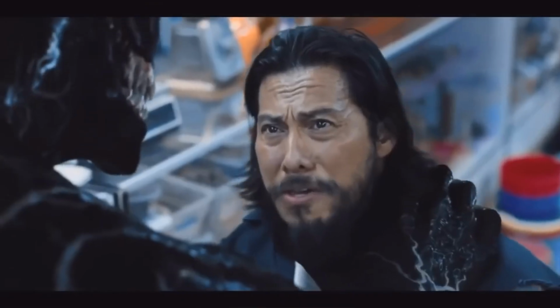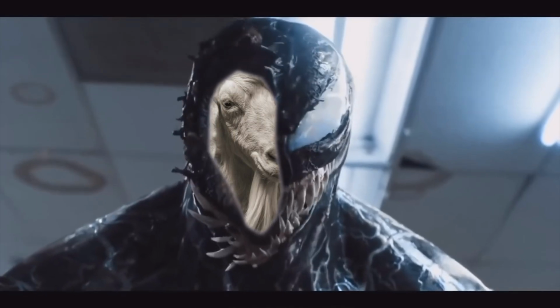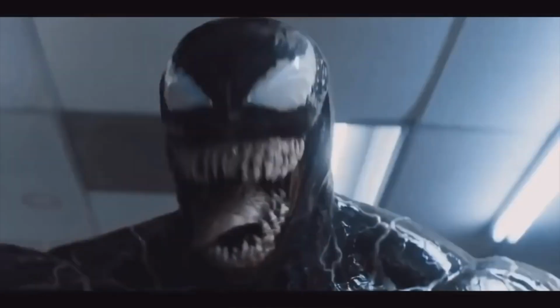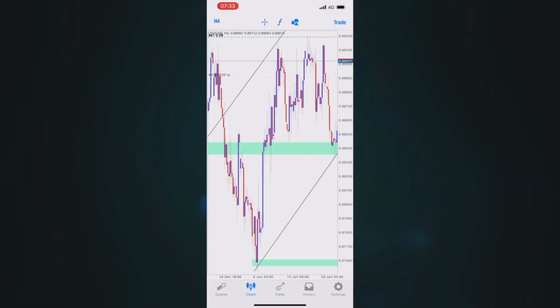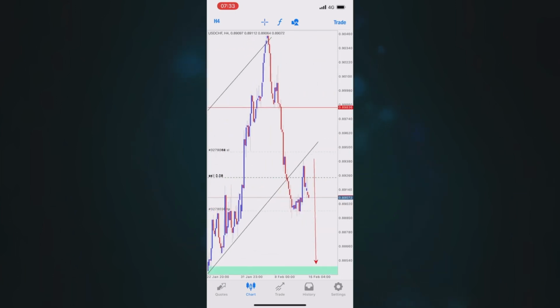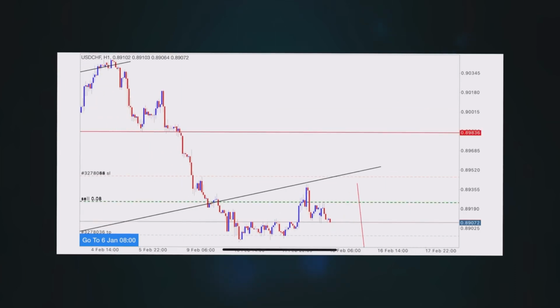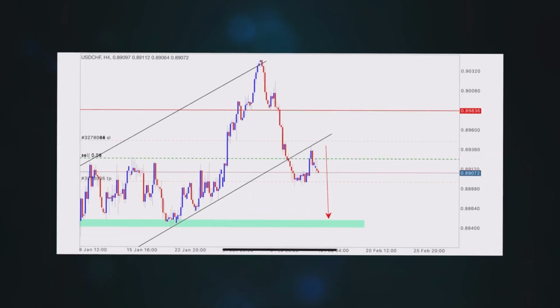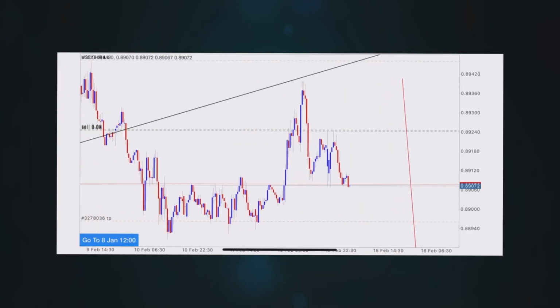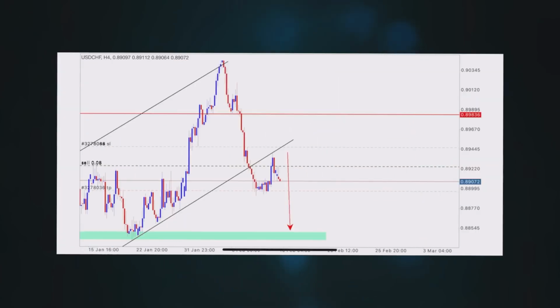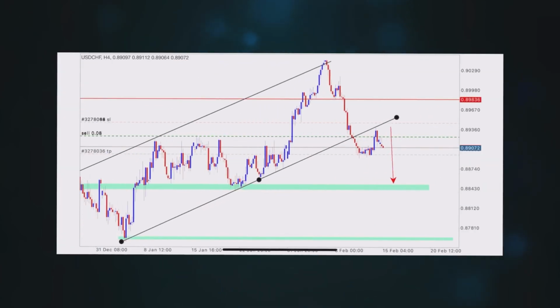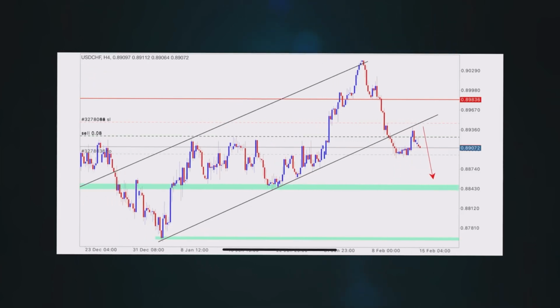Woo! FX Goat. Yes, guys, we finally killed it, guys. USD CHF, we're back in profits, guys. It's approaching take profit. However, this pair is very volatile, guys. I wouldn't recommend holding a pair like this for long. I know possibilities are there of it continuing towards the downside. However, the aim is to grow this account. You can see this is a nice breakout retest. We're gonna look for further new opportunities. For now, we just have to pay ourselves, guys.